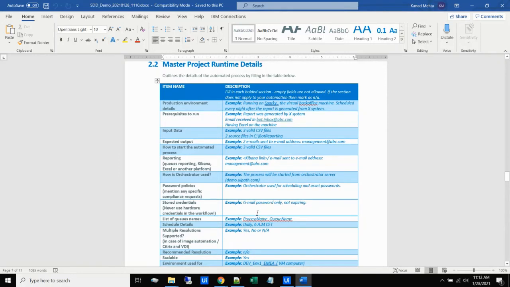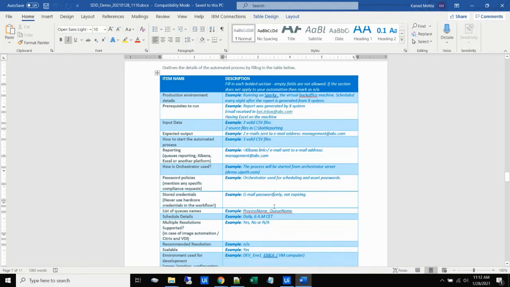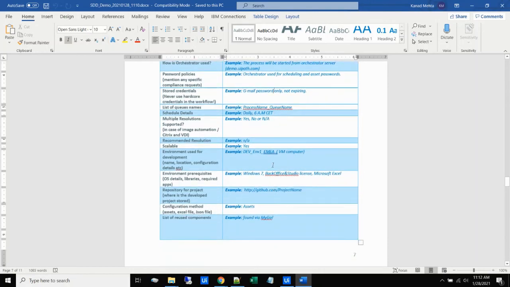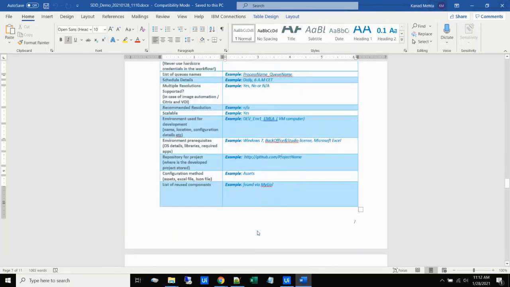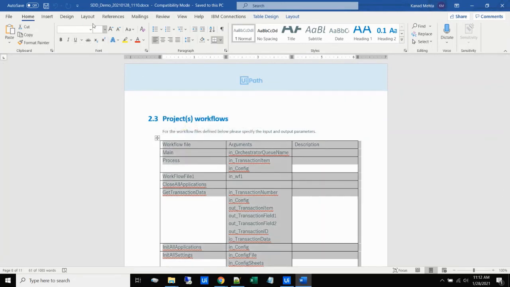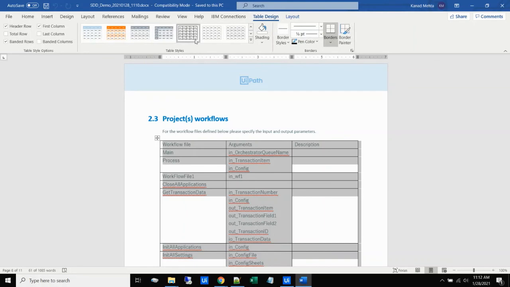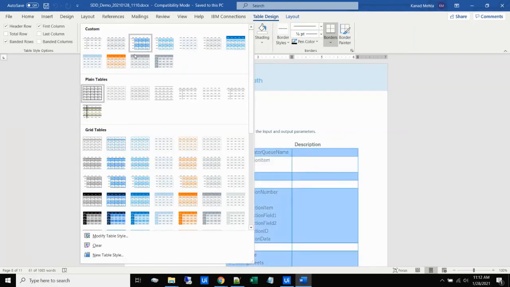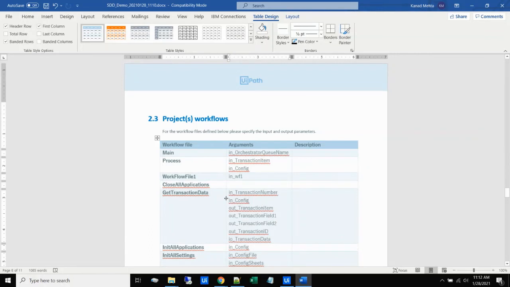These are other parameters such as the name of the queue, the name of the Orchestrator, the Kibana link, whether an output email is sent, the password policy, the schedule, the environment, or your code repository. And this one is the most simple, yet a boring and tedious thing to do. So here it puts in a table your workflow files. What you can do is have it as a table later on, or if there is an upgrade in UiPath, I can even provide an update to this facility if formatting of the table is possible.